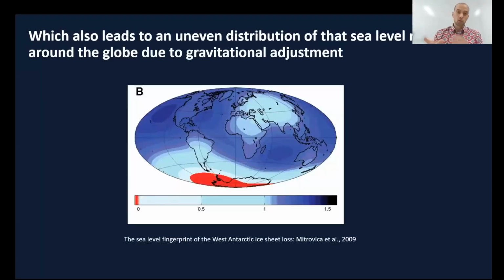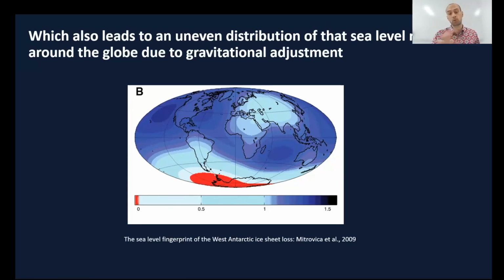And I've said this global mean sea level rise, but we know it's not going to happen globally on average. We know that there's going to be an uneven distribution of that sea level. And that's because when you remove that huge mass of ice, the entire gravitational field of the Earth adjusts. In fact, the rotation of the Earth will change. Such as in the simulation here, where they collapsed the whole West Antarctic ice sheet, something like 3 to 5 meters of global mean sea level rise.